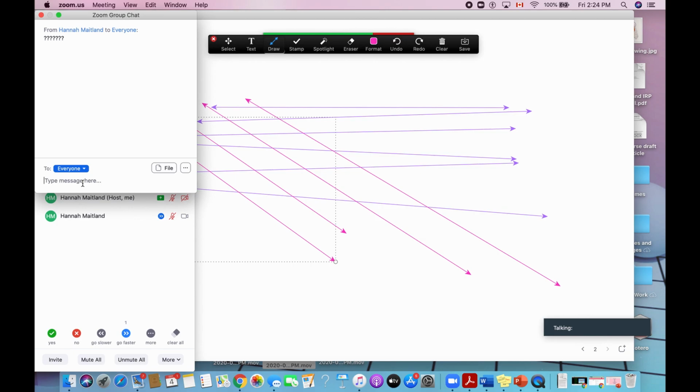So using the chat can be really useful if you're doing something like building a mind map. So let's say I ask a question of, what are some examples of things that are globalized? Students will then be able to contribute very quickly in the chat without speaking over each other. The chat can be really great while using the whiteboard because you can see and communicate with students, but they might be a little bit too shy or polite to just interject with their microphones.